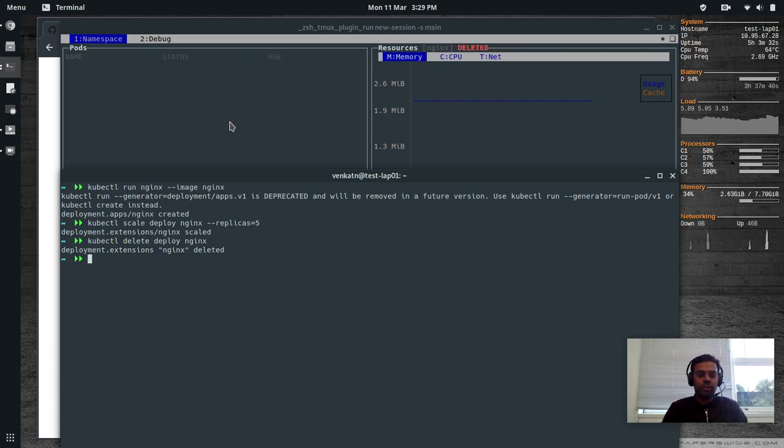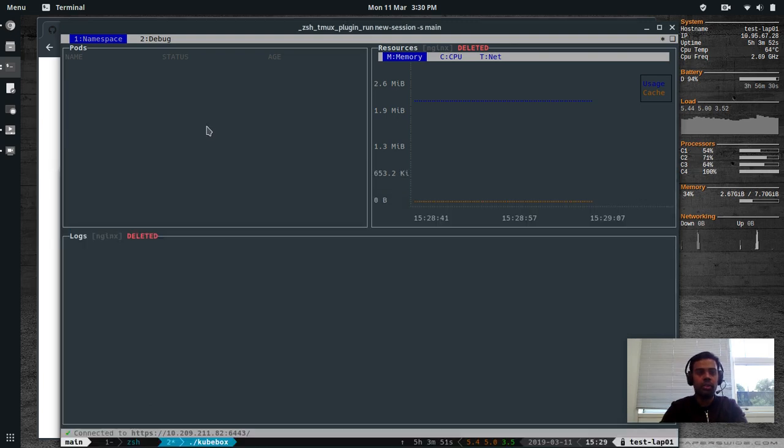You won't be able to interact with it. You can see the logs. You can see the memory utilization in a nice graph in terminal. Okay, the other thing I wanted to show you is this is the terminal console. You can also deploy Kubebox as a resource in your cluster itself, and you can access it from a web console. Let me show that.